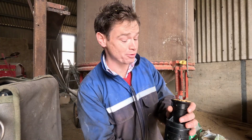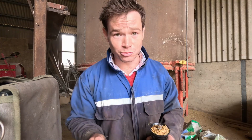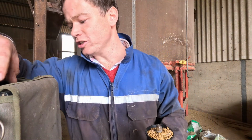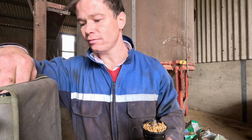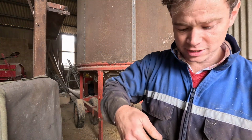What I should have done was climbed up onto the trailer and got a sample from along the trailer. Just being a bit lazy, really. But it's all gone in there now and it's all mixed up, so this will now give us more of an average of what it should be, or what it is.